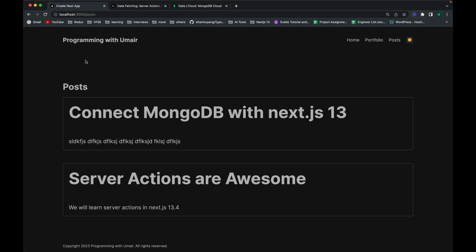So in this video, I will be creating a form above this post section for the title and the description, and I'll be creating a button. If I click on that button, then I'll pass the data of the form to the database to save it, and I'll be doing it without creating an API and without writing any client side code, right?